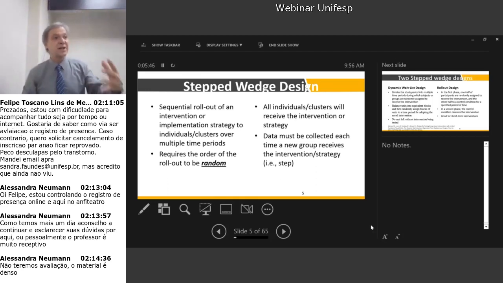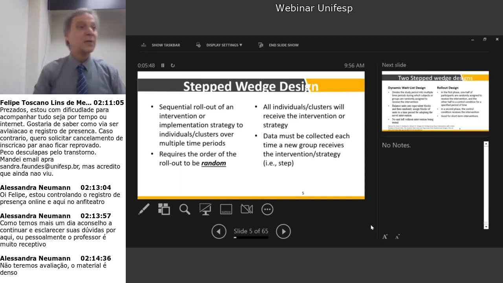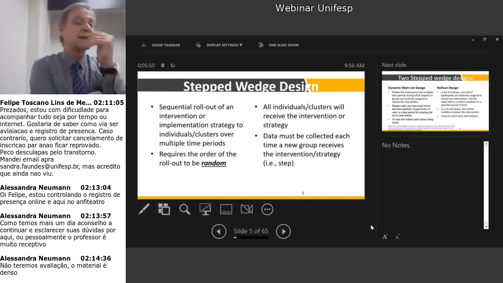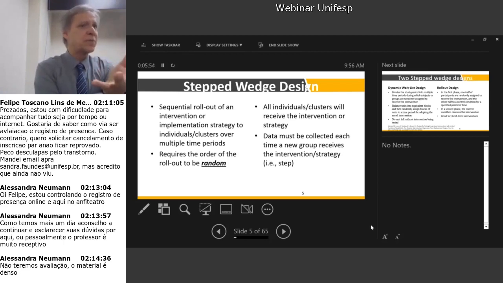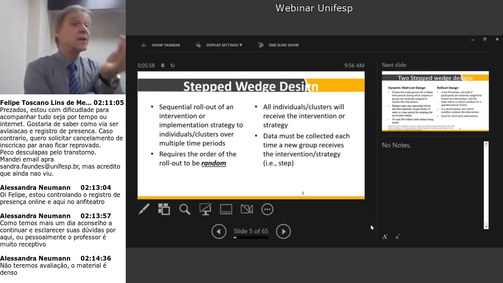So, for example, in the state of Pernambuco, we evaluated a program called Academia das Cidades, okay? And the evaluation was good, but it was not perfect. It was an observational design. The initial study was a prevalence case control, so it has a lot of possibility of bias, selection bias, confounding, a lot of issues. But it showed the program has a tremendous effect, if it happened to be true.